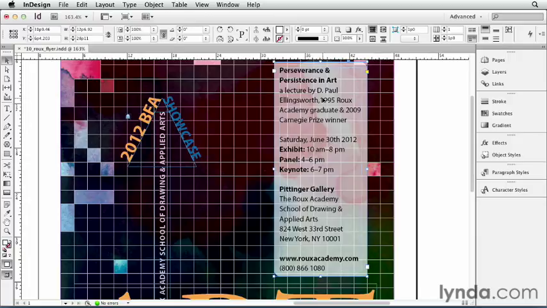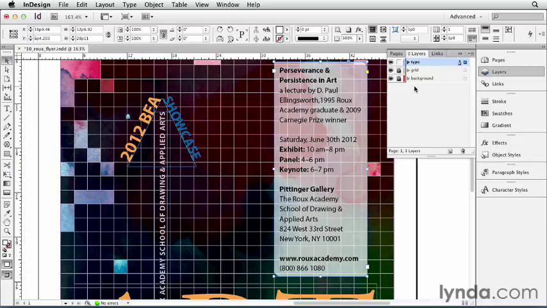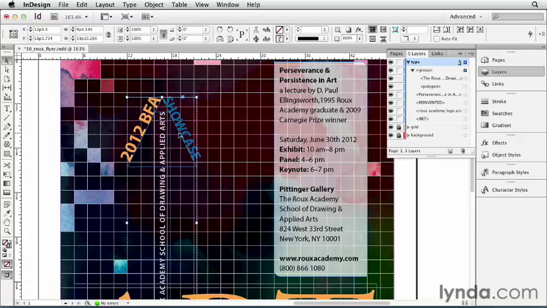The third way to handle locked objects is in the Layers panel. I'll go ahead and open the Layers panel and twirl open the type layer that I see right here. You can see that this group in the type layer is locked. It has a lock icon in the lock column. I'll open up that twirly for the group, and you can see that there's two objects in this group. Those are the two that I just grouped together, and they both have lock icons next to them. To unlock this group, I simply click on the lock in the lock column, and now all those objects are unlocked. That means I can come over here and select the group again.